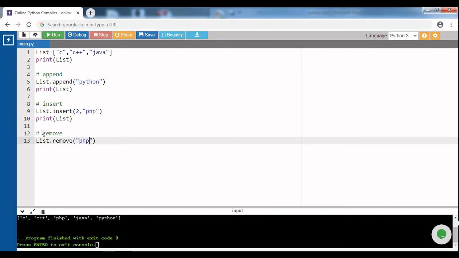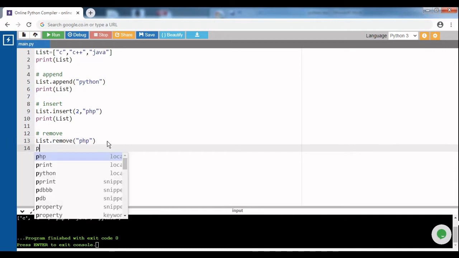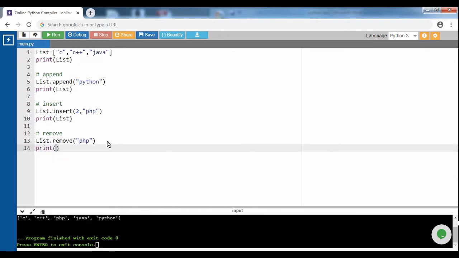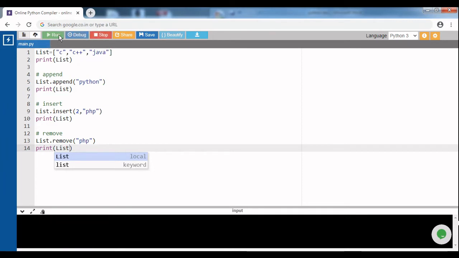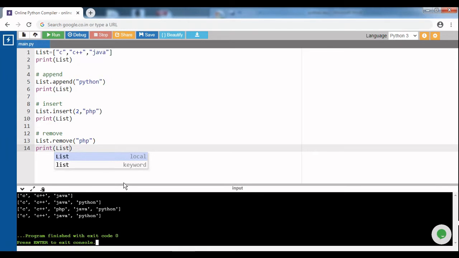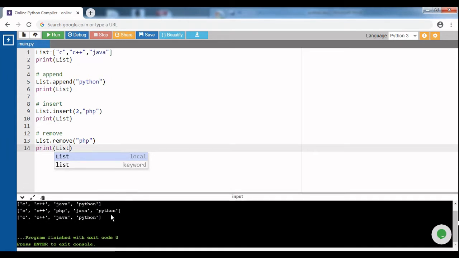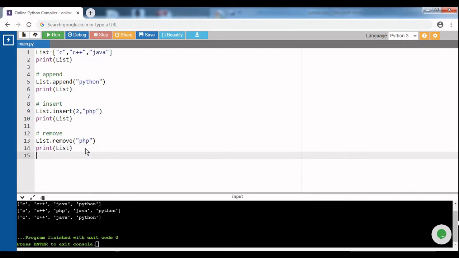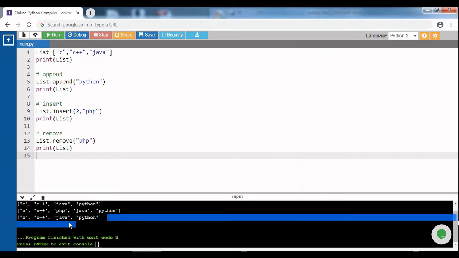Okay, now we print and see the list. See, initially when we added using the insert method, we added PHP, right? Now I removed the PHP using the remove method. Now another one is pop, right? Now our list has 4 elements: C, C++, Java and Python.